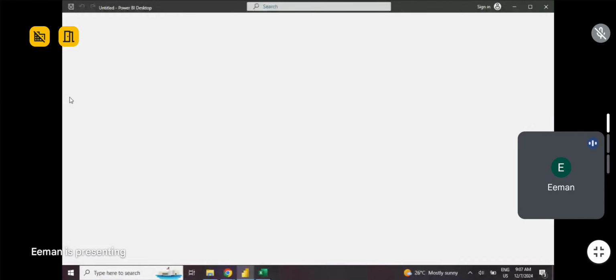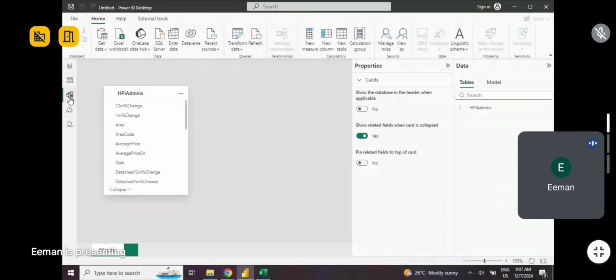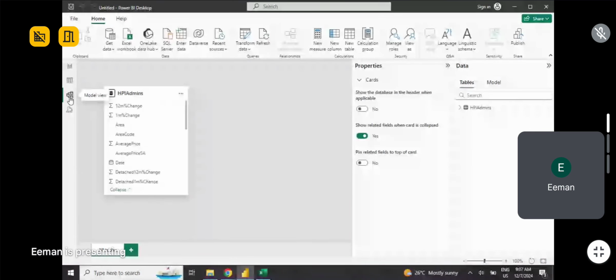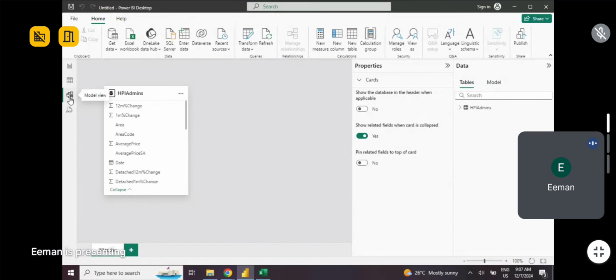So that's basically what we have on this report view. For model view, you start using it when you have two different sheets in your Power BI. Let's assume we downloaded and uploaded another sheet and we want to link it.